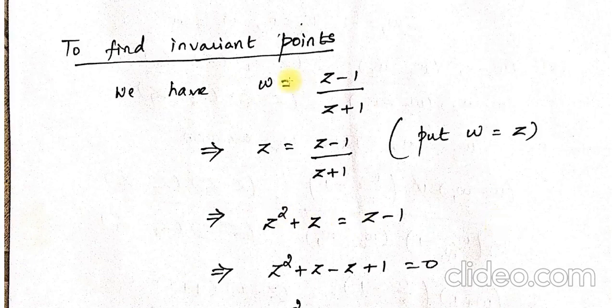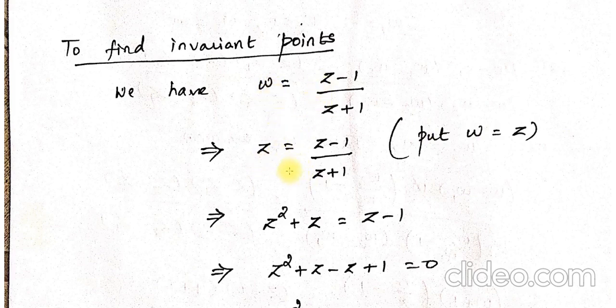As explained in the definition lecture video, what are the invariant points? Invariant points are the points which won't vary when we are applying the transformation. That is, the transformation's role is to change the input, but the nature of invariant points is that they won't change whenever the transformation is applied. How can we find out the invariant point? I can just replace W equal to Z. That is it. Okay, so I am replacing W equal to Z.